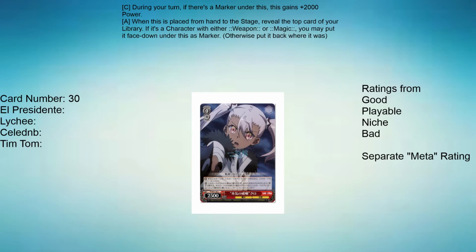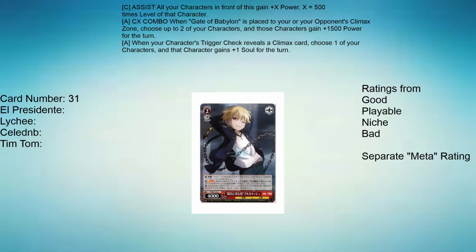Not good. Let's move on. It's not even playable, is it? No. Argent Sea Gilgamesh 214K. All your characters in front of this gain... It's a level X. When Gate of Babylon is placed to the climax zone, I have to mention that... Oh, yeah. It's both climax, yeah.